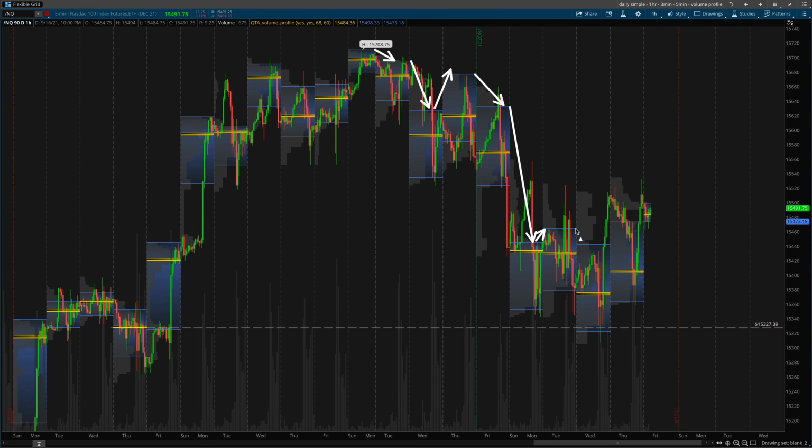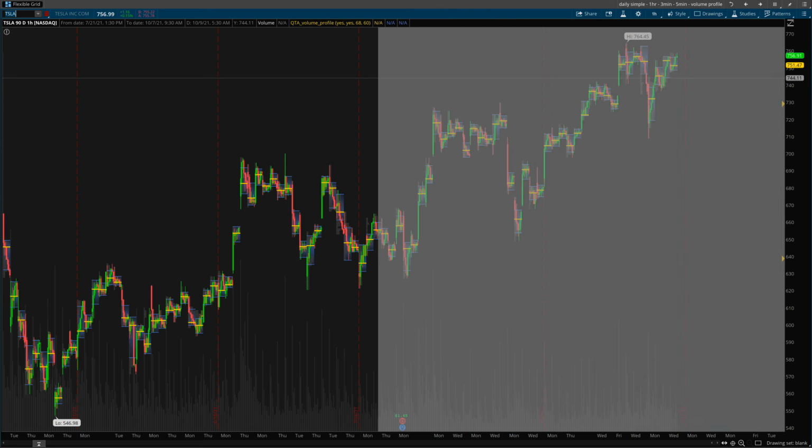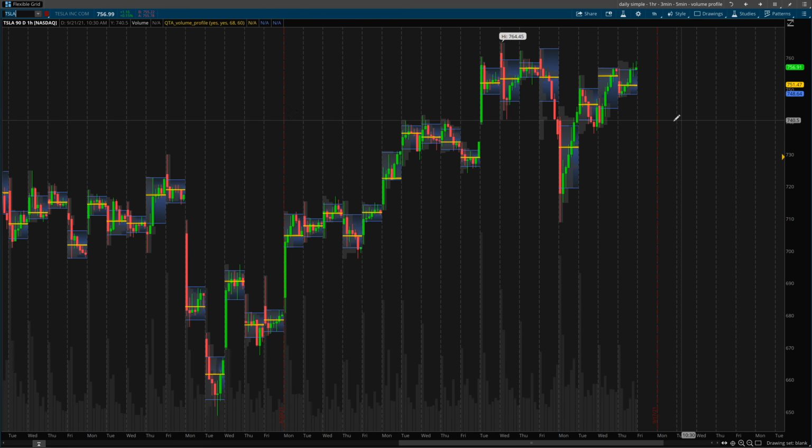If you see small changes in it, it's not significant, but when you see shifts like this now starting to happen in the value area, that's considered a good sign. But just know, if this was to break down, we're going to have to find the next place of value. And to wrap up this video, I want to show you guys a couple of tickers real quick, because I don't want this video to be too long. Right here, how you can use this for individual tickers.